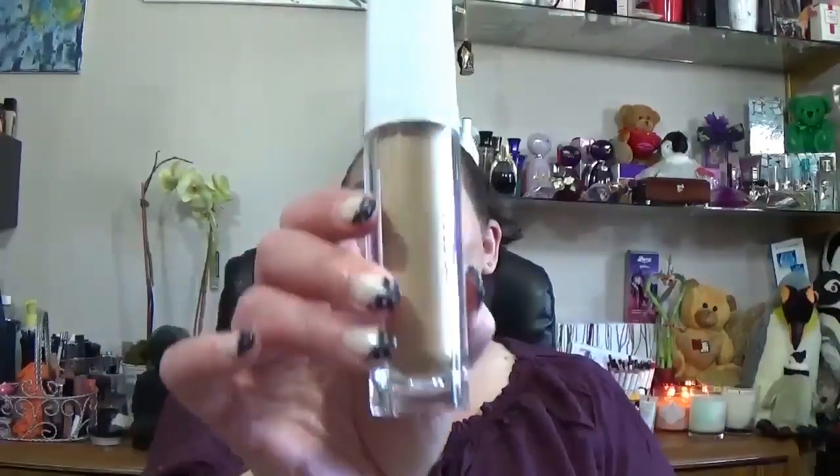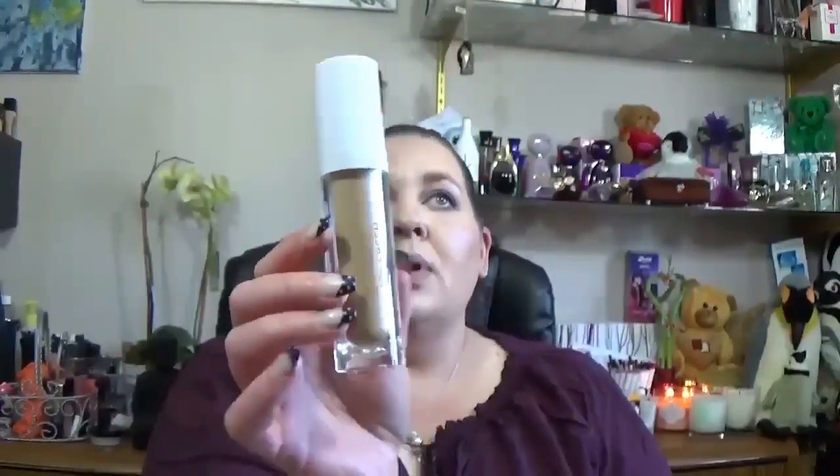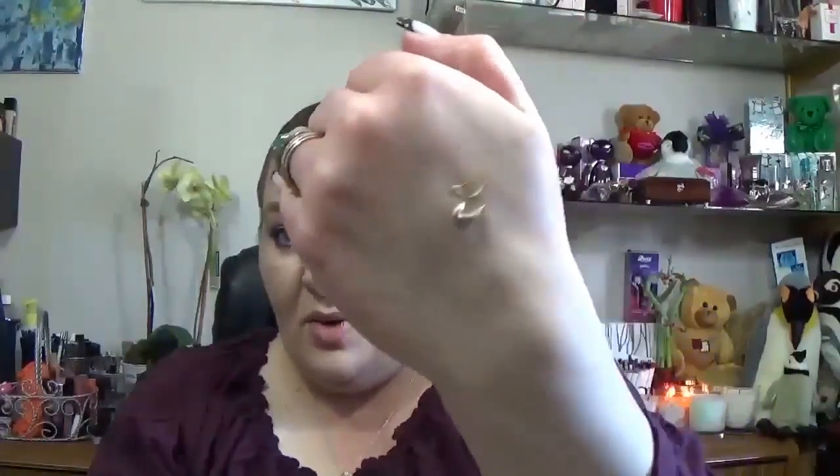My first product is something new I mentioned in my March favorites — Joe Fresh cosmetics, available through Shoppers Drug Mart here in Canada. I bought several different products and these are a few I've been trying. This is the Daily Boost Fluid Foundation. It contains antibacterial and hydrating properties with a dewy finish. It looks like it would be full coverage but it's actually light to medium.